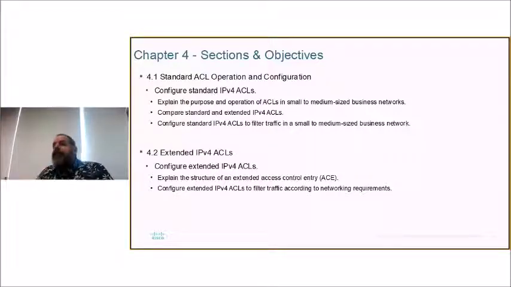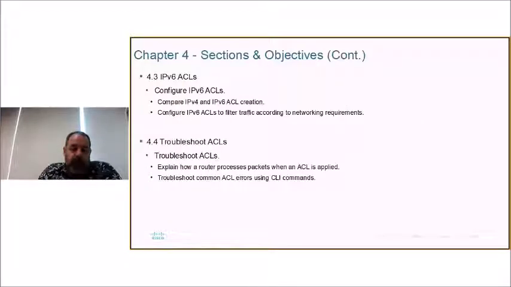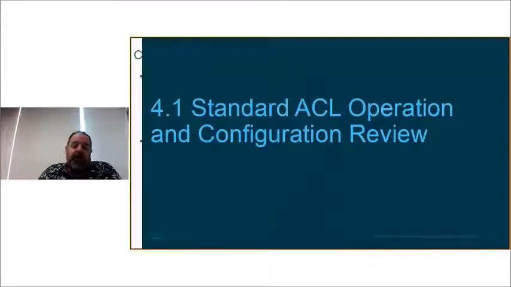Okay, so we will recap on standard ACLs. We'll look at what you would use them for and how you'd use them. We'll look at extended IPv4 ACLs as well. So that's where you can actually pick out what protocol traffic you wish to filter or permit. And then we'll look at IPv6 ACLs, which are very similar to the IPv4, apart from, of course, the addressing. And we'll look at how you troubleshoot ACLs as well.